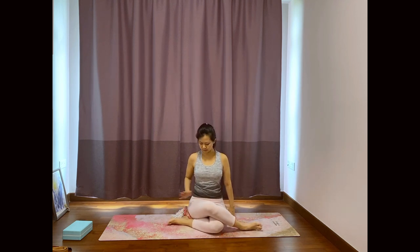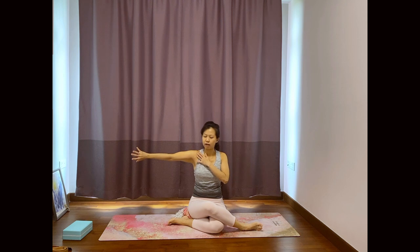Spine naturally upright, top leg coincides with the bottom arm, right arm out. Turn it, so inner rotate your right shoulder, bend the elbow. Feel like your hand is coming closer to your armpit towards the right base of the neck. Okay, I'm feeling it tighter on this side. Most of us who are right-handed might feel that too.